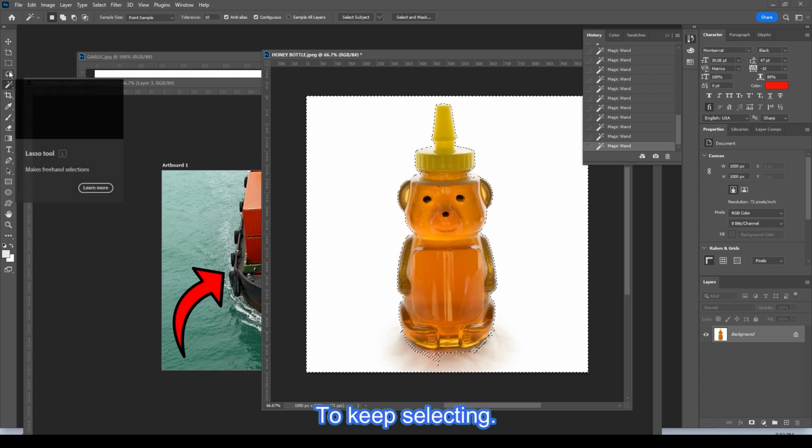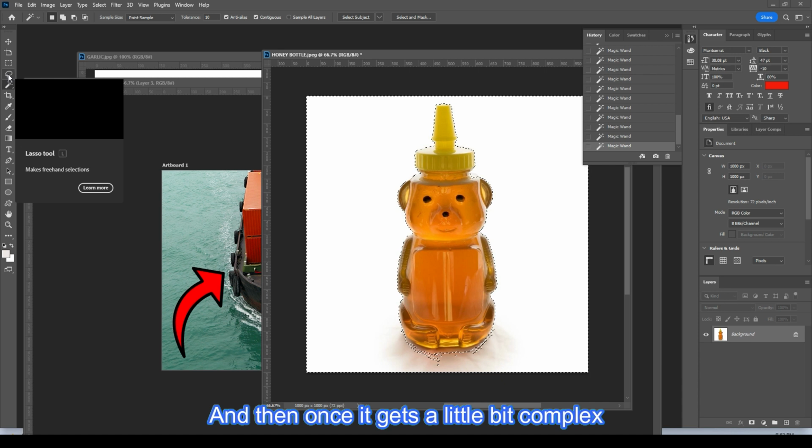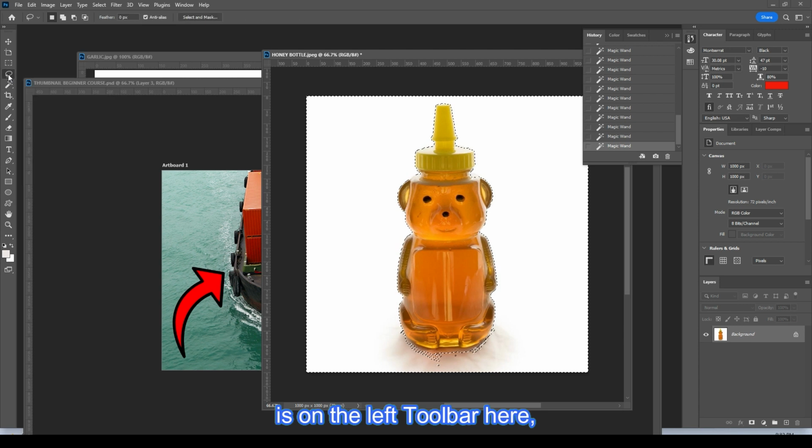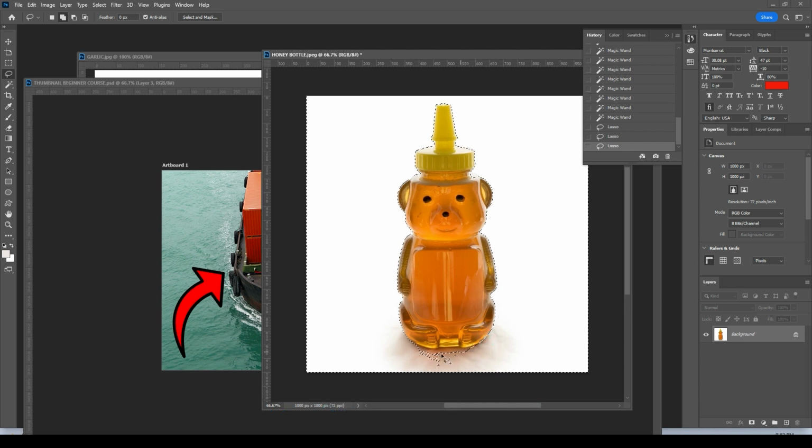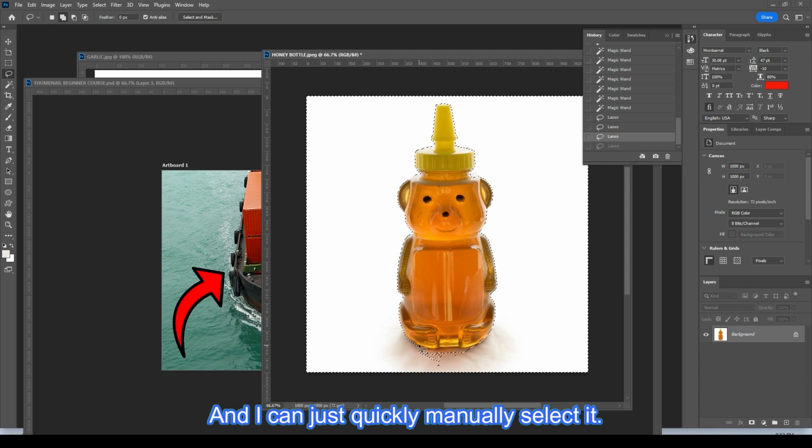To keep selecting, and then once it gets a little bit complex here, I would just use the lasso tool, which is on the left toolbar here. This is a lasso tool, meaning I would just select it manually using my hand. Click here and hold shift on your keyboard, and I can just quickly select it manually.